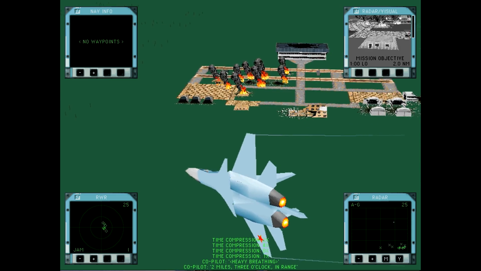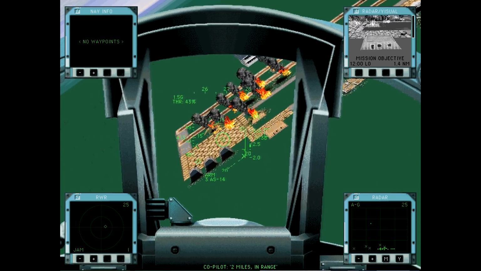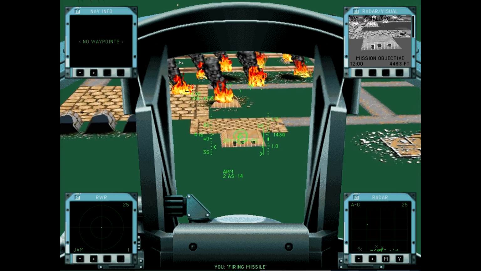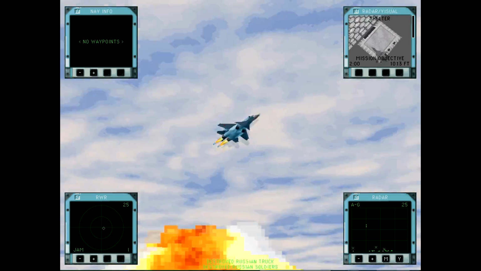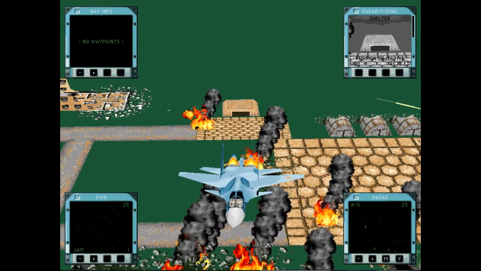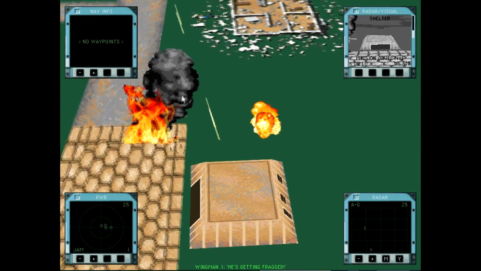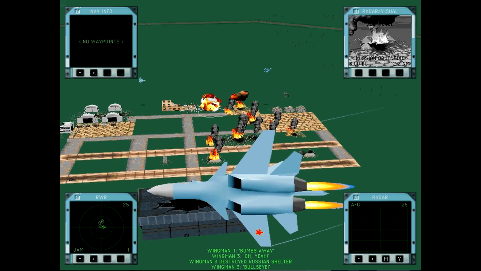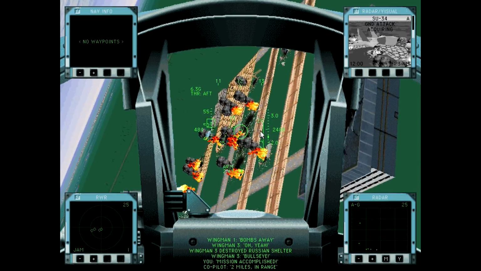And you can see now we've dropped our bombs. We're as maneuverable as the Su-27 probably. Just about. And I don't know how that happened exactly, but our missile somehow went on the other side of this shelter, and it hit the shelter, but it hit the soldiers in front of it instead. There, yeah, now they drop bombs. 2 miles in range.